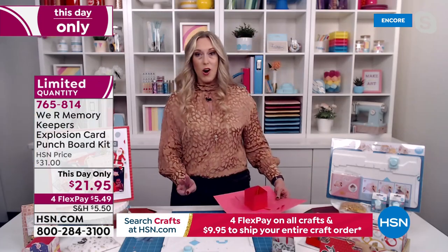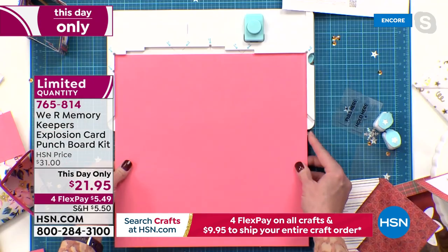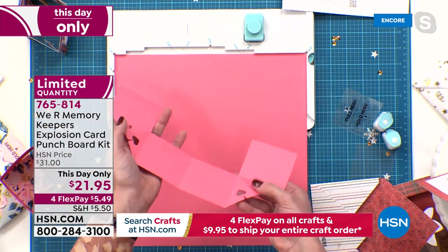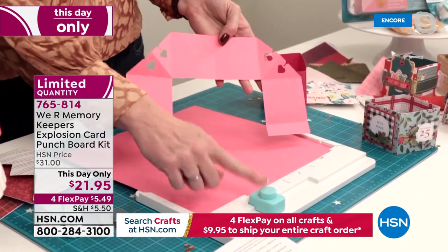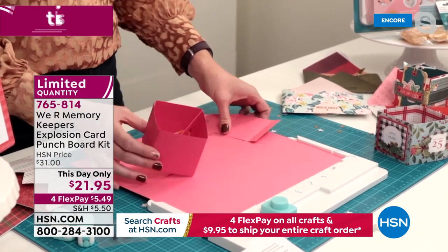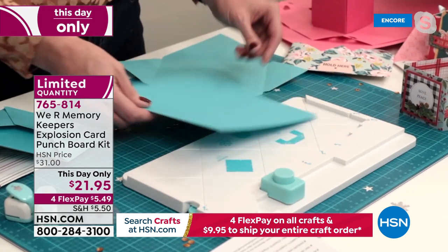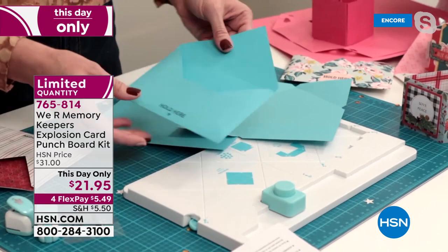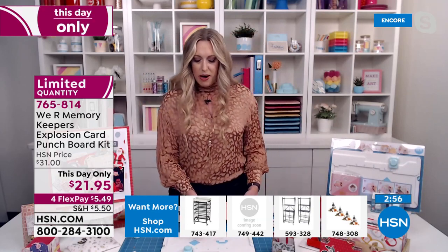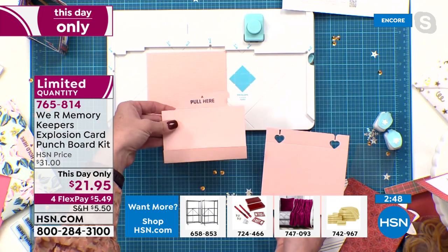You're going to do three different parts to make this card. Part one is the box: take a 12-by-12 sheet of paper, score and follow directions, flip it, turn it, score again, cut it out, punch the corners, add a little adhesive and a rubber band in the middle — that becomes the box. Part two is the envelope: start with an 8-by-8 sheet, score four times, punch four times according to directions, add adhesive and a stamp from the kit. Part three is easy — a 5-by-5 piece of paper, score twice, punch twice, and you've got your little tray.